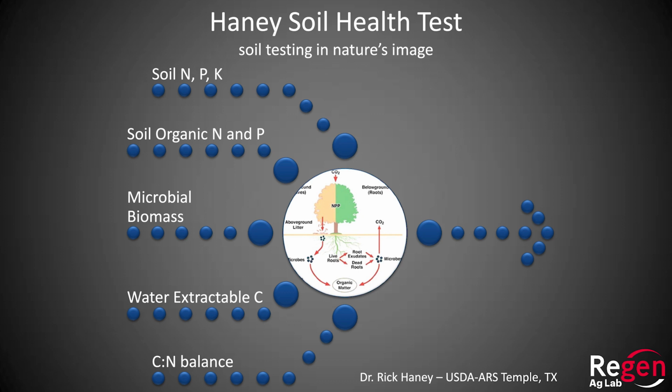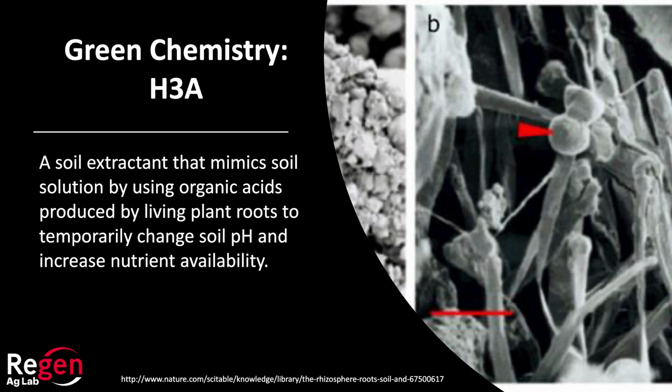So when you send a soil off to a laboratory, the laboratory is going to take that soil and it's going to expose it to different chemistries in the soil. So how many of you have heard of Mehlich 3, Olsen, Bray 1? Those are all different extracts to basically look at phosphorus, for example. Now they use Mehlich 3 for other things. So this process works no differently. It's just that we're coming at it with a different perspective.